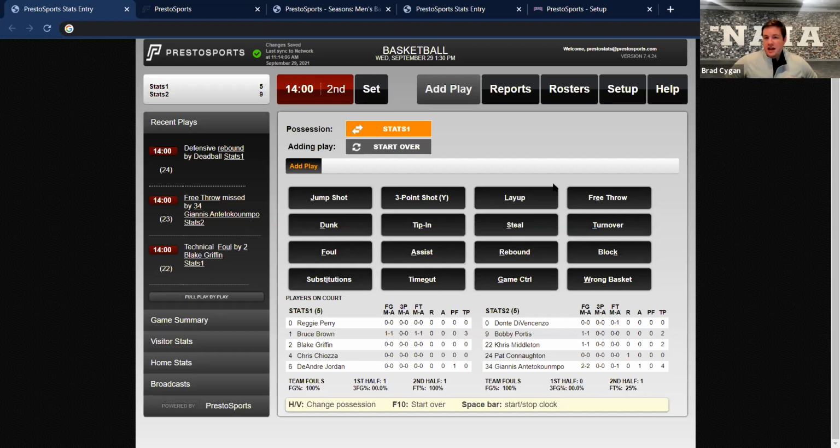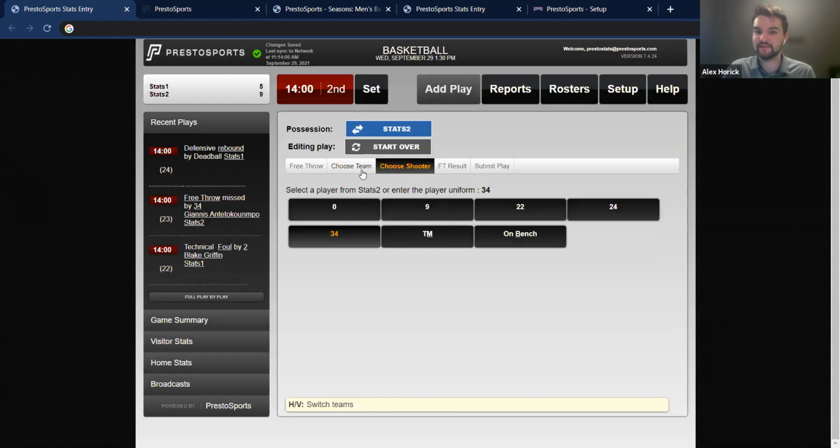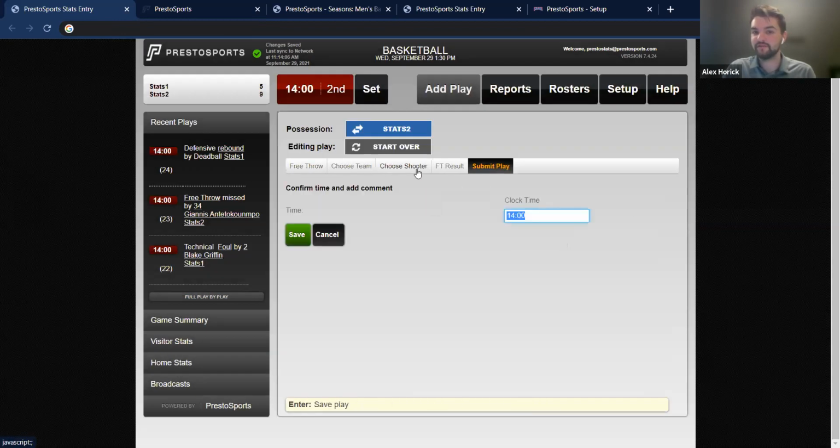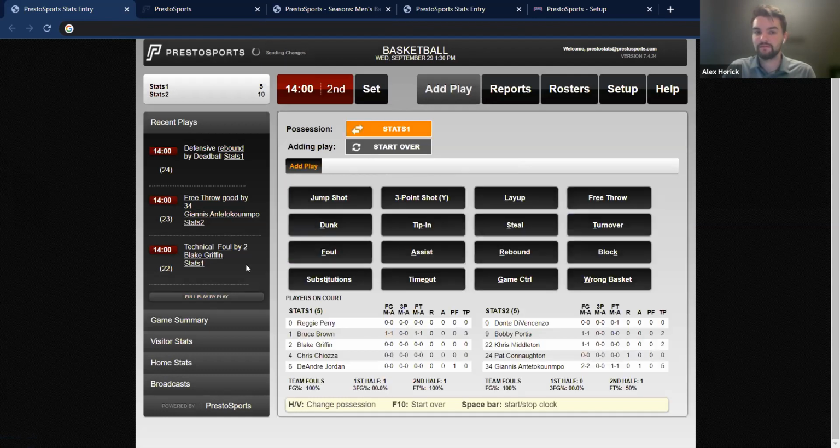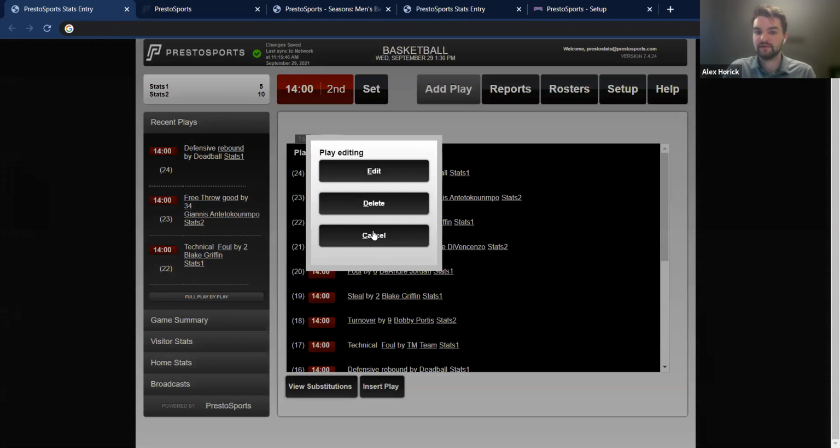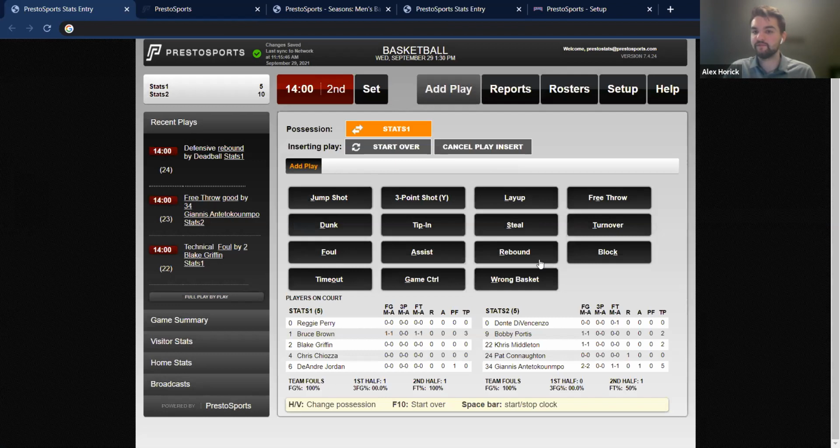Question: is there an advanced editing button like there is in scoring plays with Presto Stats Volleyball? Volleyball Stats has an advanced editing feature. I believe that was only added for Presto Volleyball because of some editing specifics in that sport. I'm not quite sure what you're referring to with advanced editing. Maybe I'm just thinking of a different term. But when you edit a play, you can change the flow there. You can also insert plays, and it's all based off of what time you put in, where it'll insert within the play-by-play. So it should be a pretty similar flow to volleyball in terms of editing plays. It shouldn't be too different.